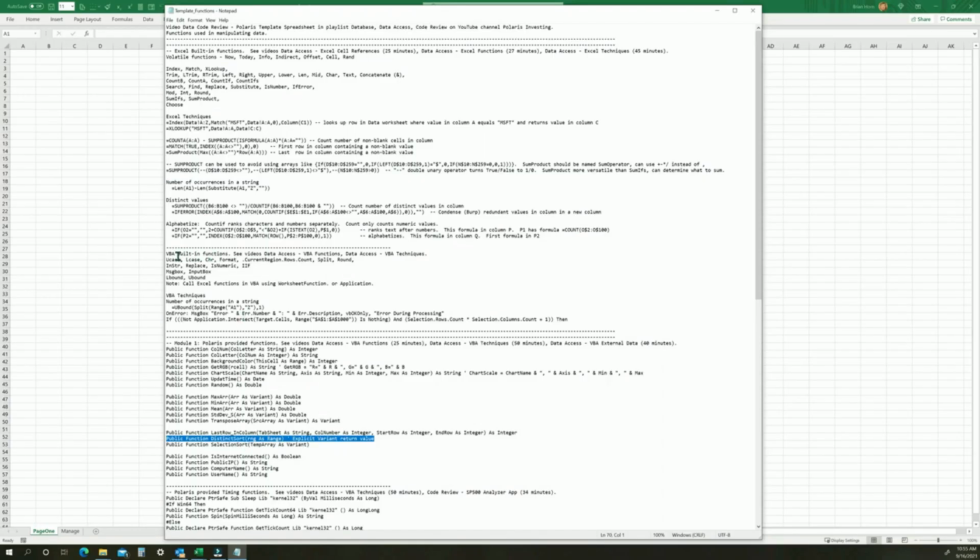Alright, next topic is VBA built-in functions. And there's a lot of comparable functions that we found here on the Excel side that you can use in VBA, namely UCase, LCase, Chr, but notice there's no A in Chr here, whereas if you're working in Excel, it's CHAR, which has an A in it. Format is similar to TEXT, formatting text.